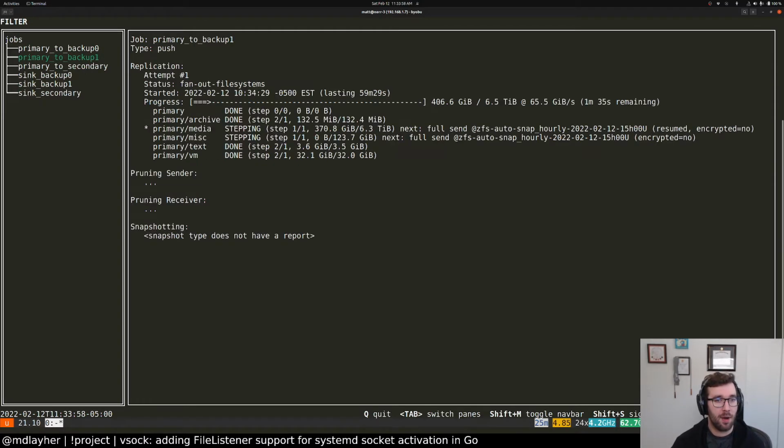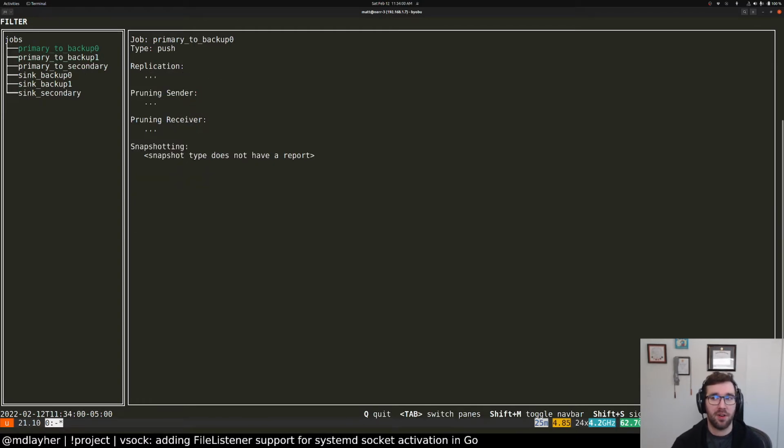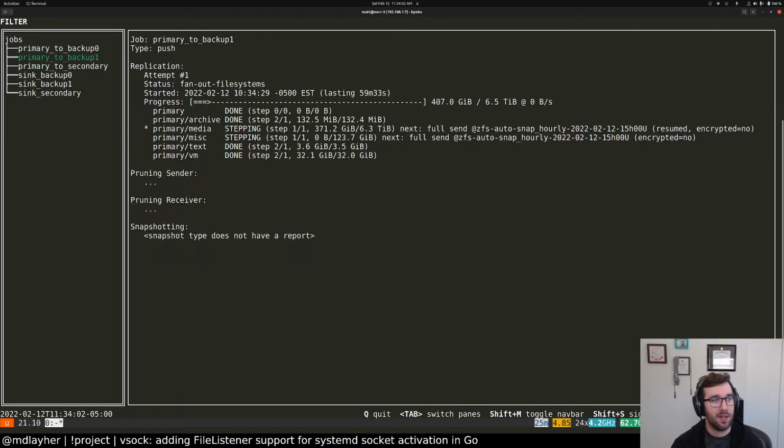And right now, backup 0 is unplugged. I actually filled it up and it's put away. So backup 1 is just a different single drive. I'm currently replicating from basically what is a brand new zpool to this drive with encryption, with compression, copying the entire data set, and I could just plug it in, hit Shift S on this, and tell it to just wake up the zrepl daemon and get to work, and it will do everything it needs to be done. So this is extremely cool.